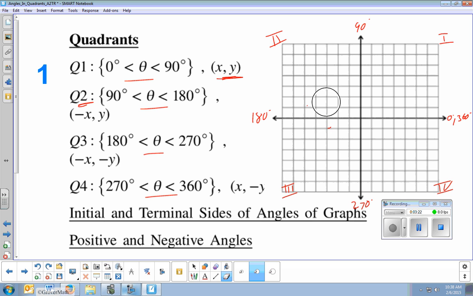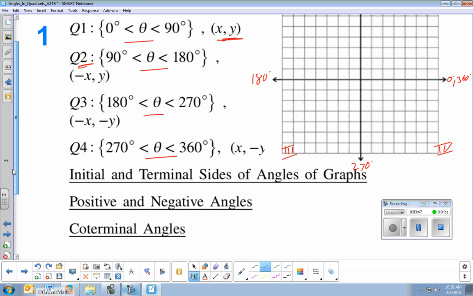In quadrant 3 down here, it's negative, negative. Negative x, negative y, because it's left and down. So they're both negative. And then lastly, in quadrant 4, it's a positive x but a negative y. So if I give you a coordinate, like (2, -7), you should be able to tell me right away that's quadrant 4, because it's a positive x and a negative y. That'll be helpful if you remember that.